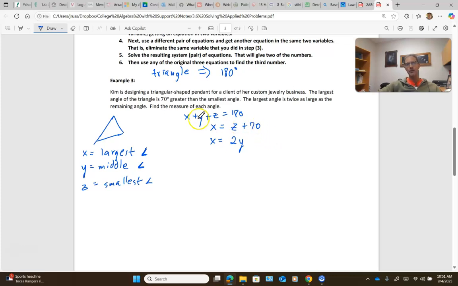So my first step is to get my variables on the left-hand side, my constants on the right. You can do this simply by moving these terms over and changing their signs. So I'll move the z over here, and I'll make it a negative. I'm going to rewrite these out over here. For my second equation, I'm going to put the x in the first column where I already have an x. And then when I move this z over, it'll become a negative. So I'll put that in the third column, and then this will equal 70. And then over here, I have an x. I'll move the 2y over, but it'll become a negative 2y.